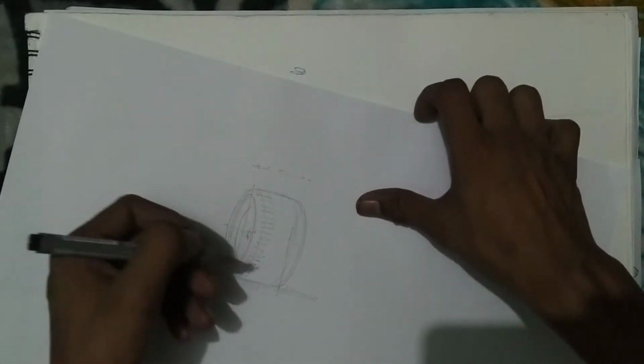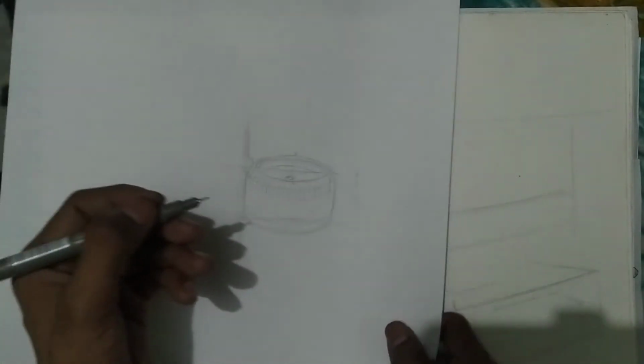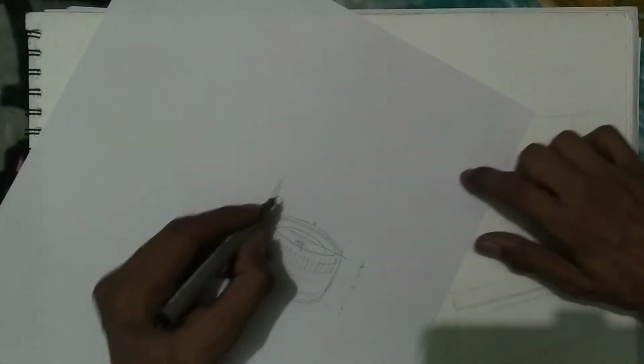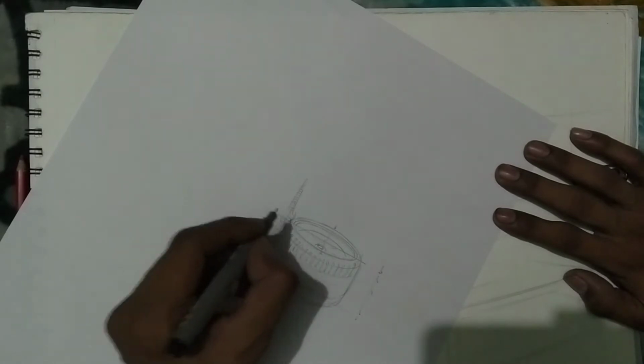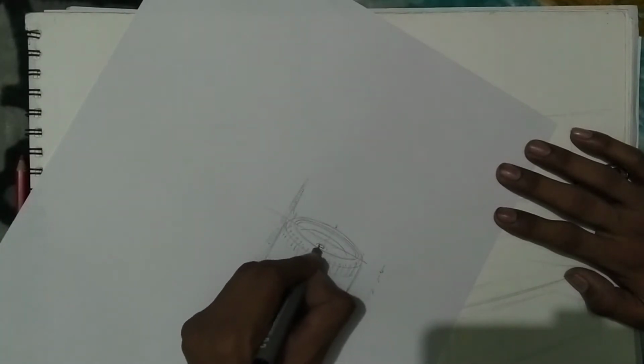Done. Let's make it more realistic. So for making it highlighted, I'm going to use my old marker. This is outline marker 0.2. Here you can see the size. Deciding size is really very important because this 0.2 is the tip size of this one. And I'm using this because it gives a very detailed look. So you have to do nothing, just run your marker on the line that you have made with a pencil. It's really very easy.